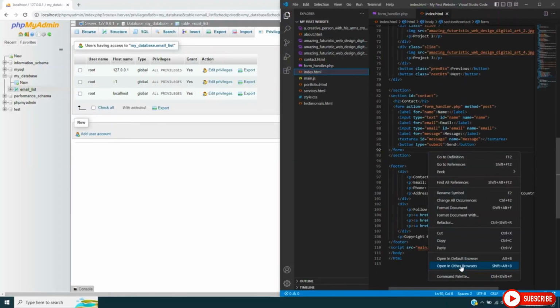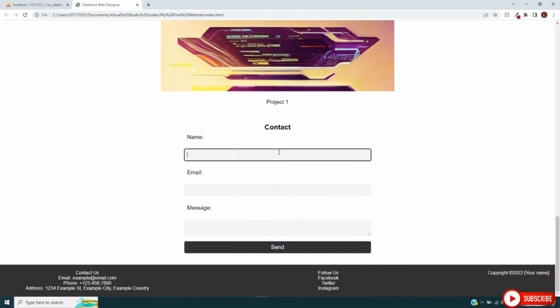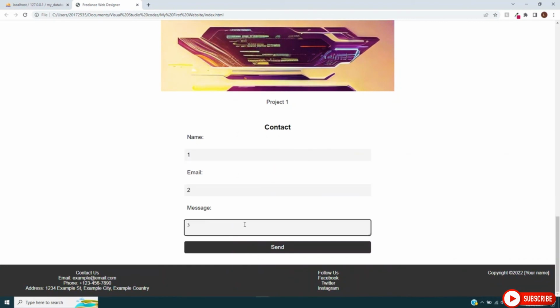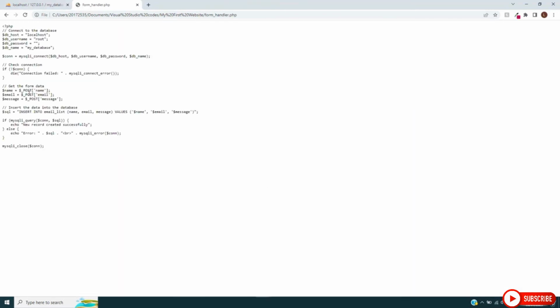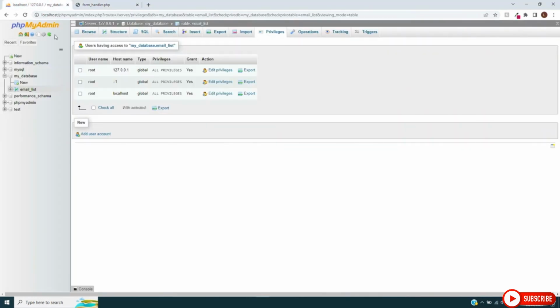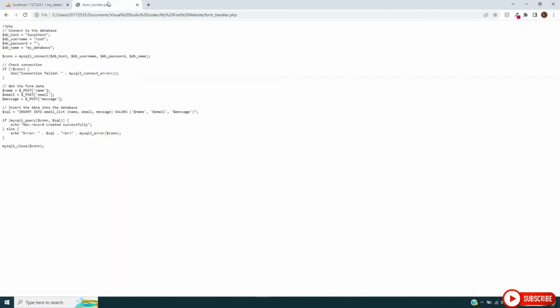But if we now go to the preview in our default browser and we go to this contact form and we type in 1, 2, 3 and we hit send, it's going to give me an error message that we need to add an actual email address. So let's write to@email.com and let's hit send. And then we're going to get this PHP code right here. And it doesn't really look like it executed. And if we go to our local hosting and we go to the email list, right here we see our table and we see that it's still empty. So it didn't get the entry from the contact form that we just filled in.